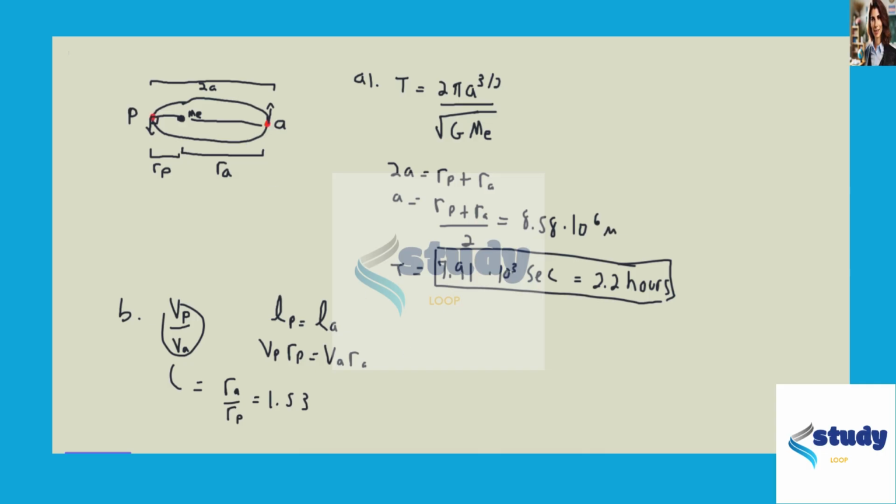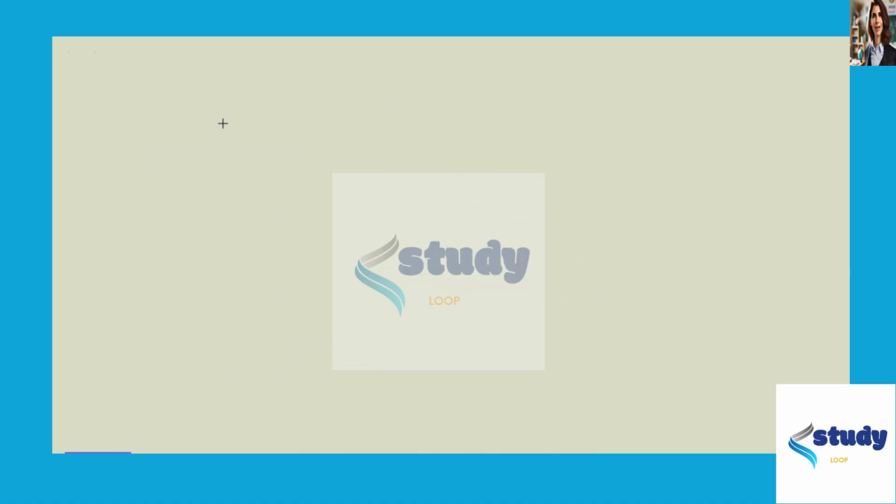So part C will go onto a new page. Now it wants us to find not the ratio of the velocities, but the actual values of them. And so we can do this with conservation of energy now. Really we have to use both conservation of energy and conservation of angular momentum, so we're combining those two facts.